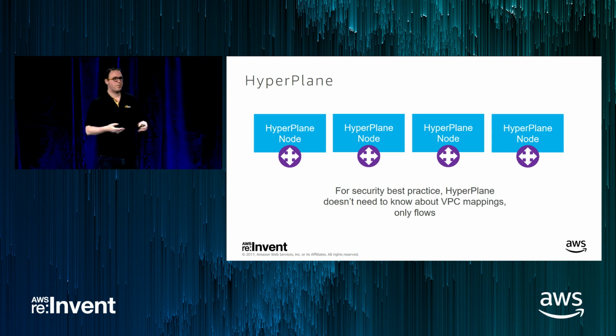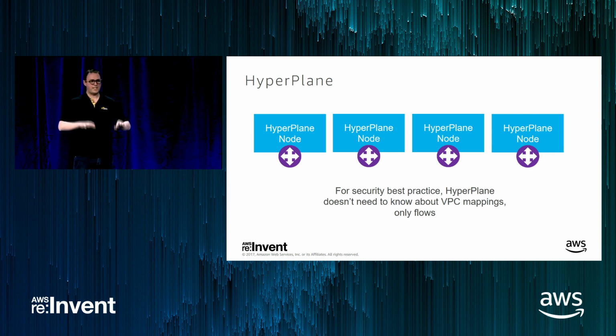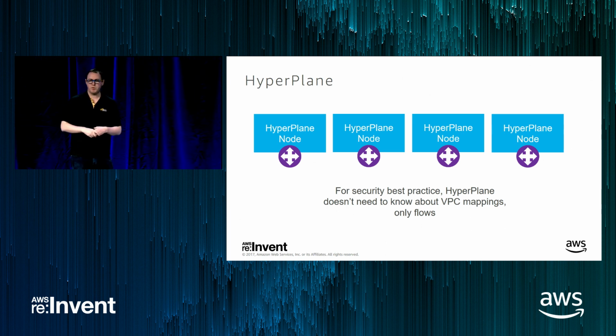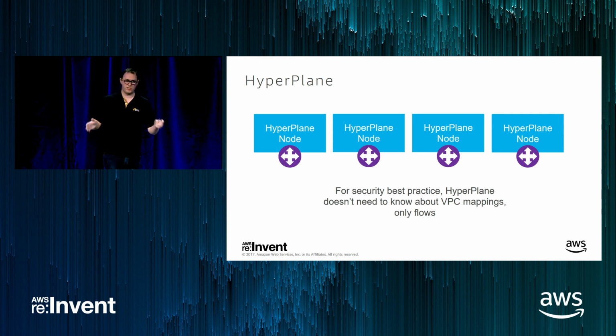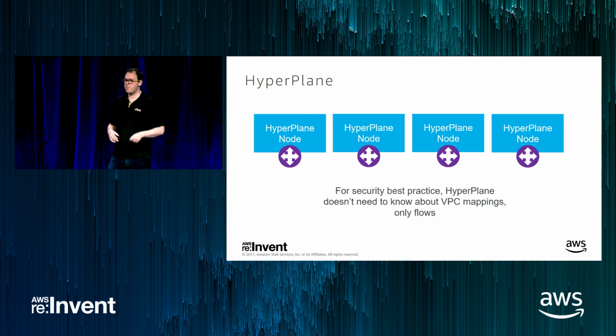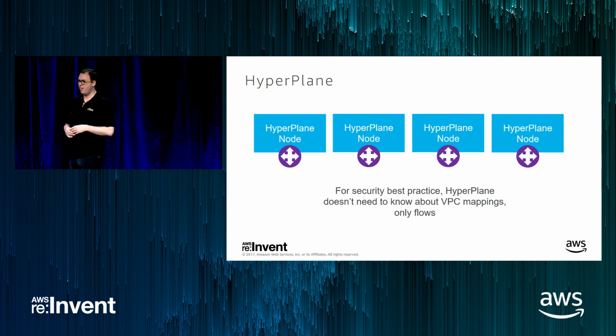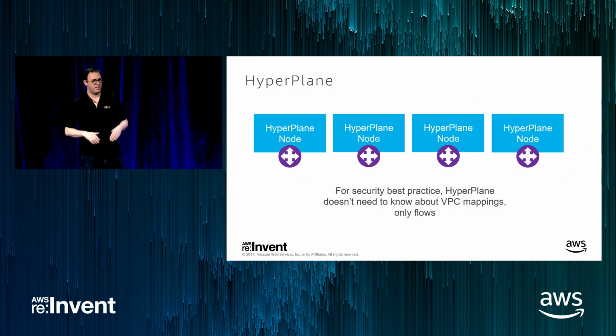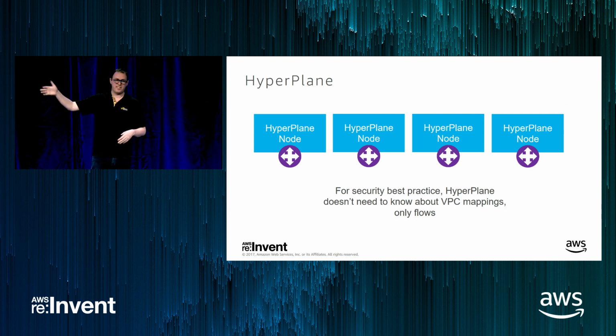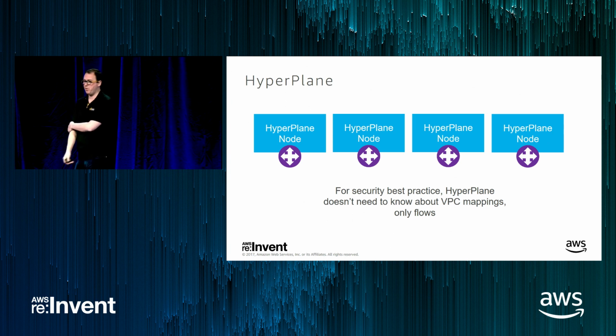And that's for pretty strong security reasons. All that's enforced at a lower level in hardware. That's something that we want to maintain very tight control on, make sure there's no possibility of traffic ever being spoofed or anything like that occurring. And so we keep those layers of separation so that really only the decisions, only the things that need to happen on the Hyperplane node happen on the Hyperplane node.